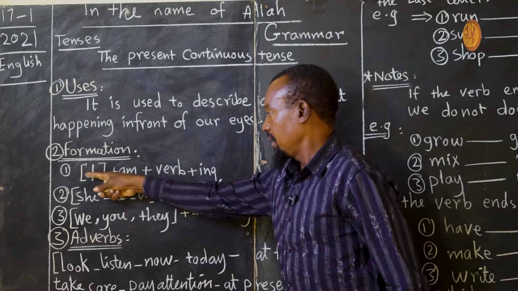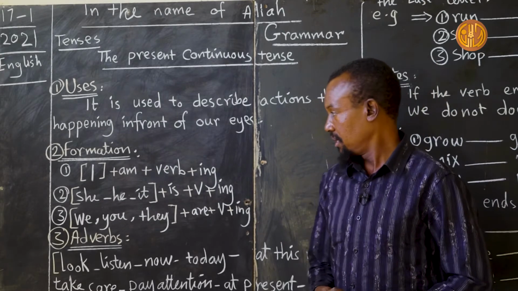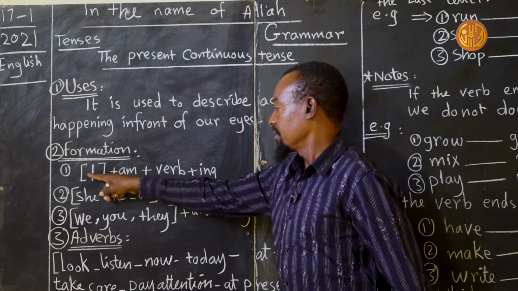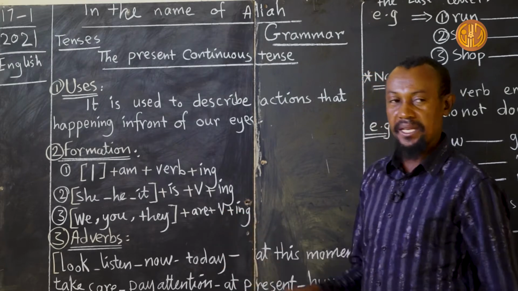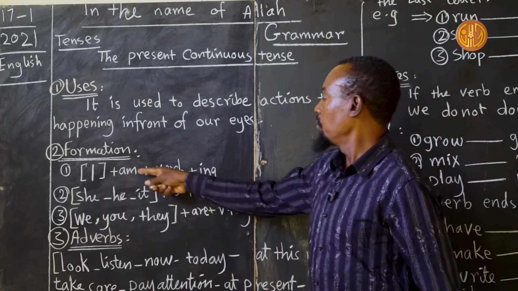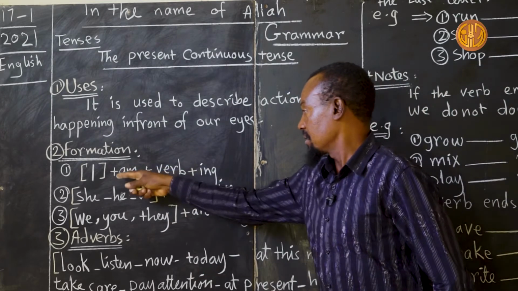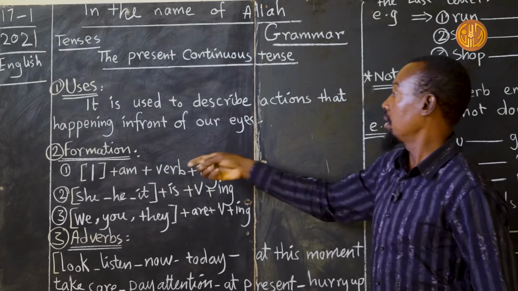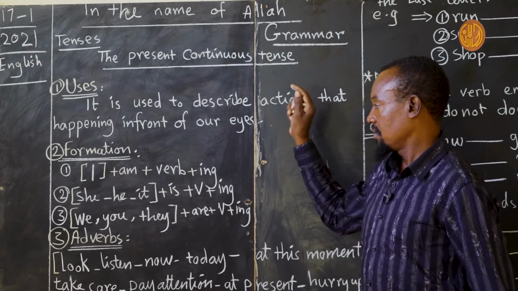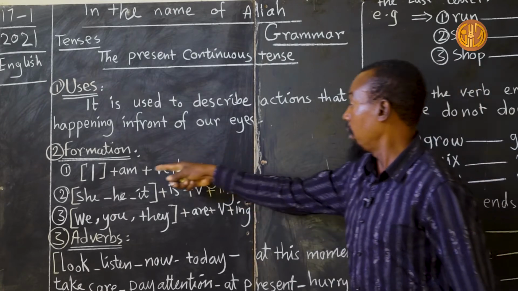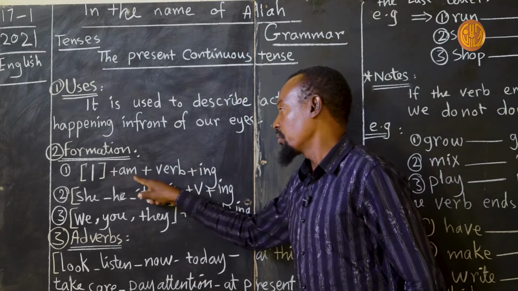The first step here, in formation, is that the pronouns are divided into three groups. The first group here, number one, is I. I is the subject. If you find the subject I in the space, you write the helping verb. Student, this is your problem in the exam. When you find the subject, you do not care, but you add ing to the verb. Most of the students do it like this. Don't add ing only. Before you add ing, you look at the subject. This subject may help you to write the correct answer.